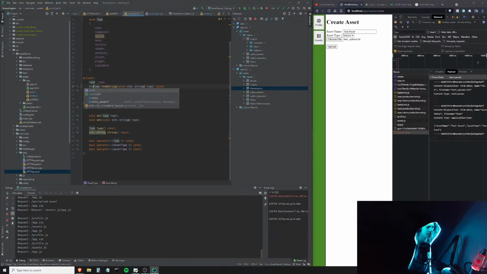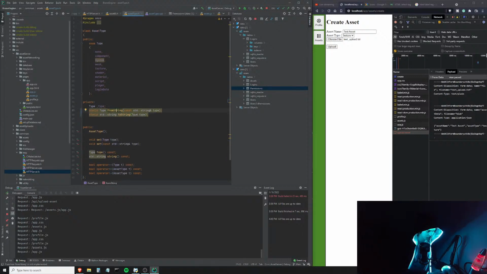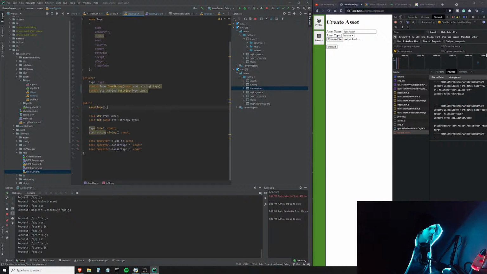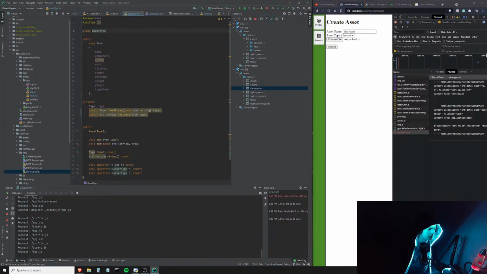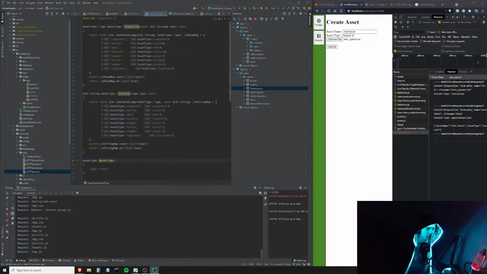These should be static. That work perfectly as static functions.